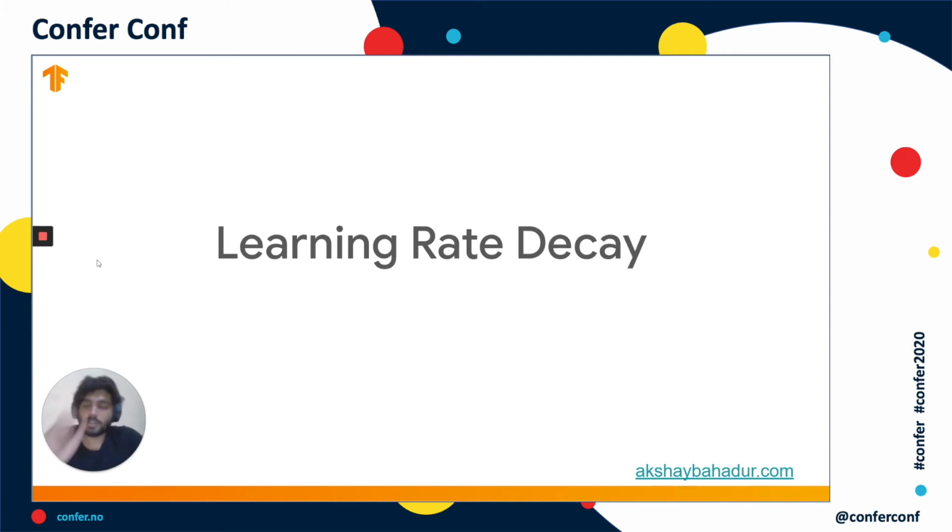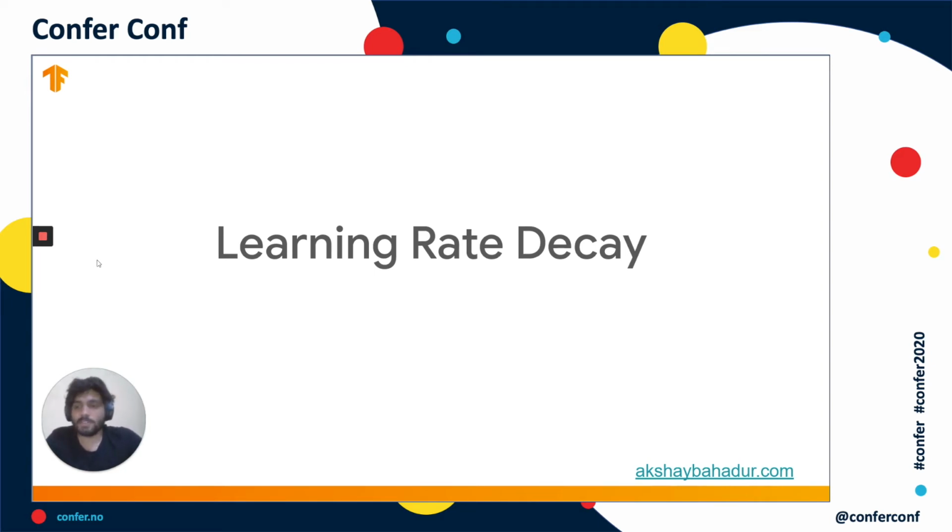Now we have a concept called learning rate decay. The concept of learning rate decay is basically you want to make sure that when you're going towards the minima, or when you're converging your model, you don't overshoot it. You don't want to overtrain your model and end up going away from the minima.